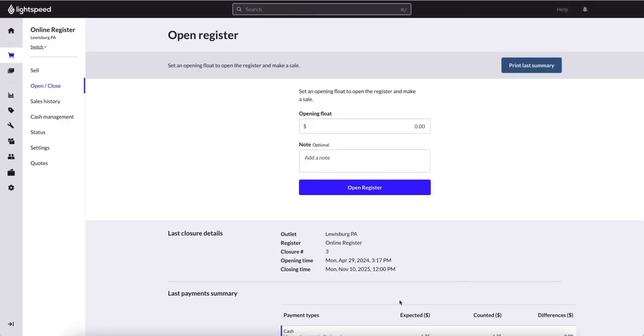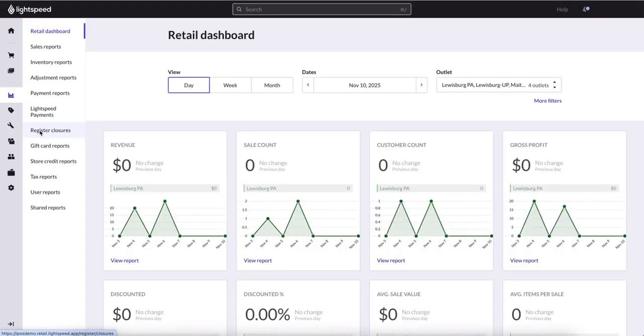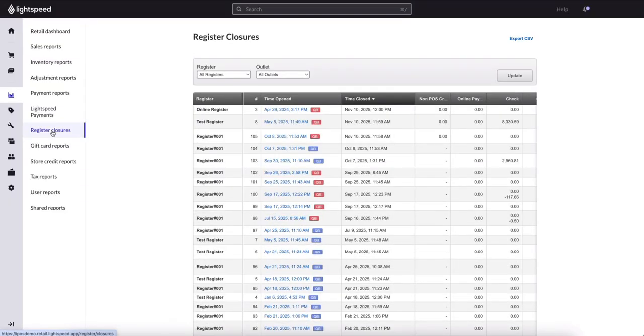And then what we're going to do real quickly is we're just going to point out underneath reports, register closures. Notice that when you close those drawers, a report did not print out, but you can come in here, and if you're integrated to QuickBooks Online like we are, it'll show you whether or not it has synced. Red means it has not synced with QuickBooks Online yet, blue means it has synced.